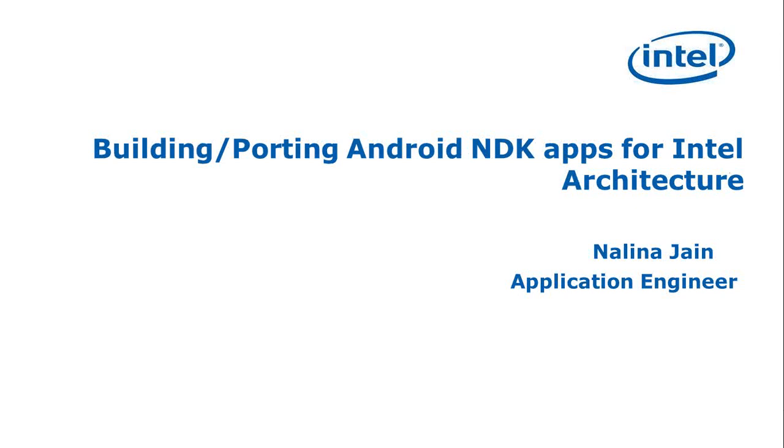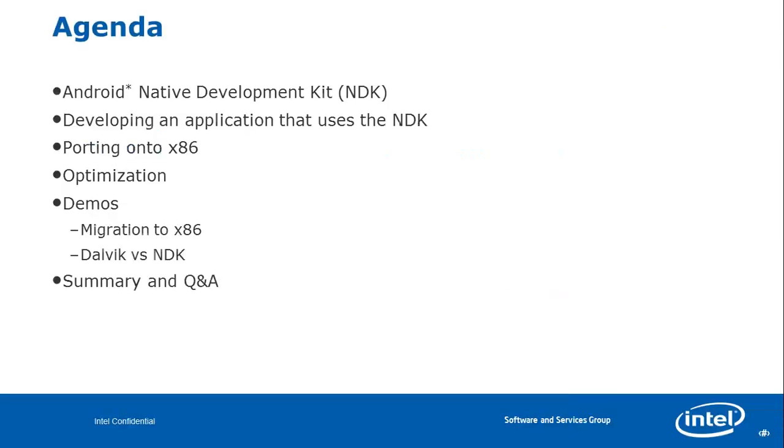Okay. So today I'll be talking about building and porting Android NDK applications on Intel architecture. So the agenda looks like this. Let's have a briefing on what is NDK and why it is used and what are its advantages over Dalvik applications. Then I'll get into developing an application using the NDK. Then how do we port this NDK application onto x86 platform? Then we'll talk about a few optimization steps, and there are a few demos which will show you the migration of NDK apps on x86, and also an application which will show you the performance of Dalvik versus NDK.